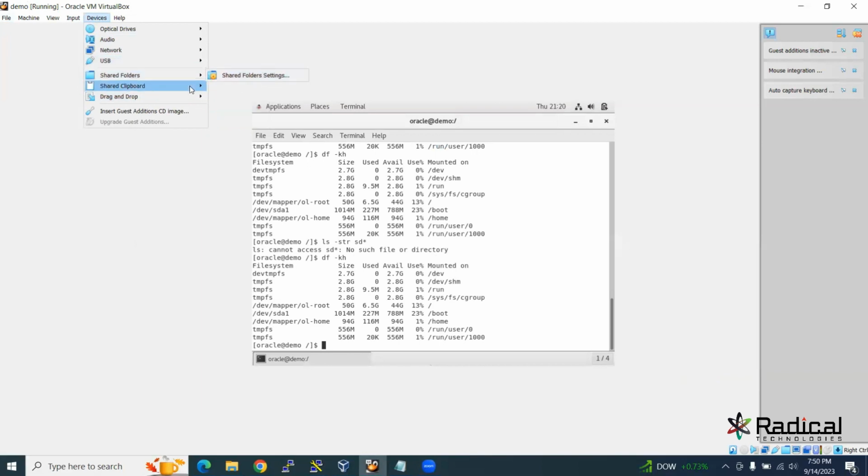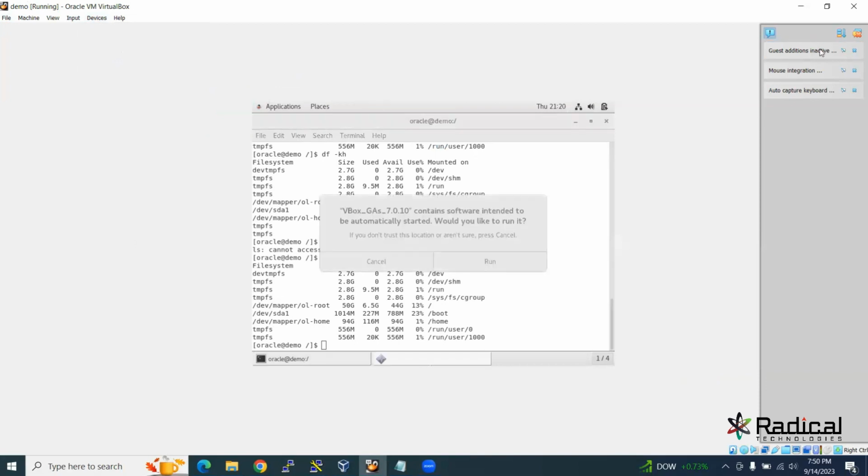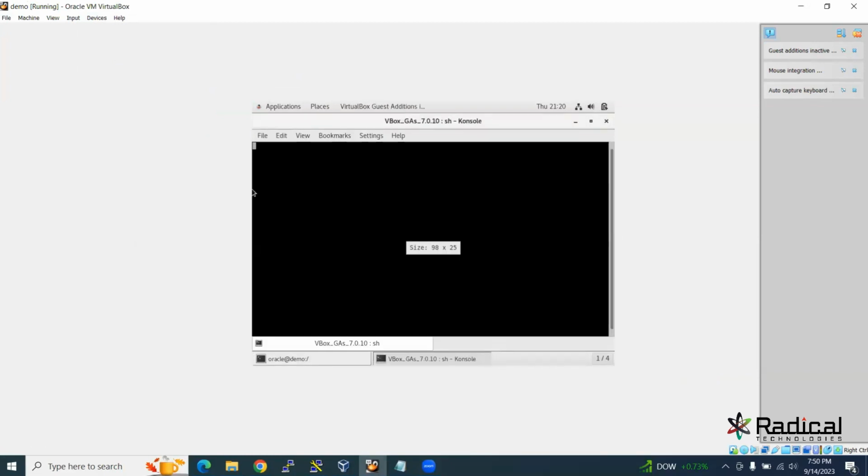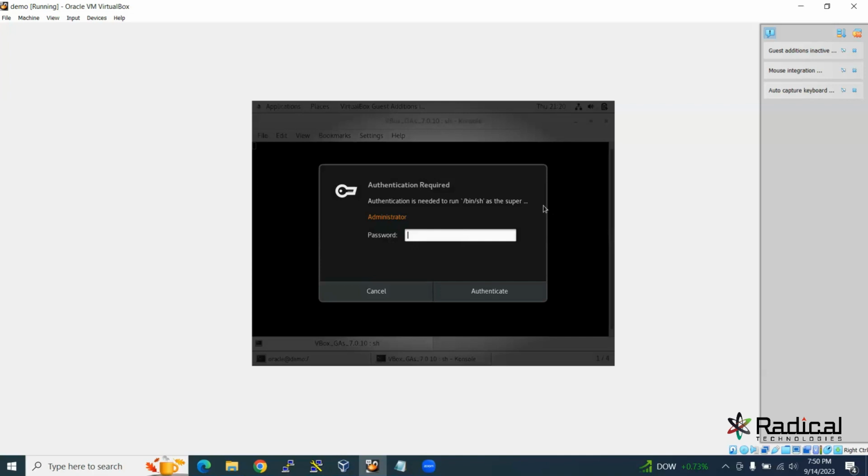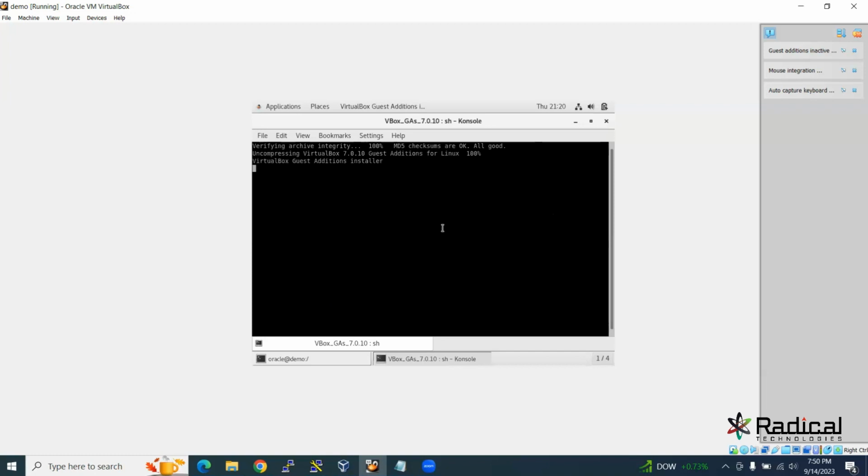Insert Guest Additions CD image. And minimize this tab. Not this one. Yeah, run. Click on run. Yes. And minimize this one. Enter password for root: welcome. Authenticate. Okay, just hold on. Don't press anything.